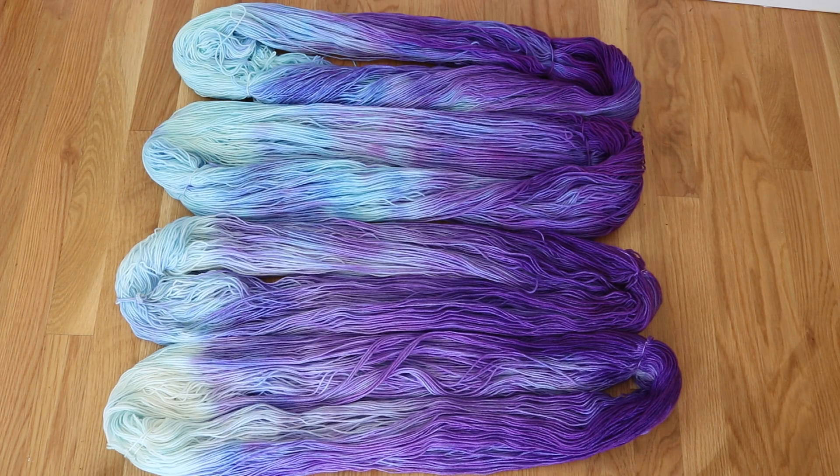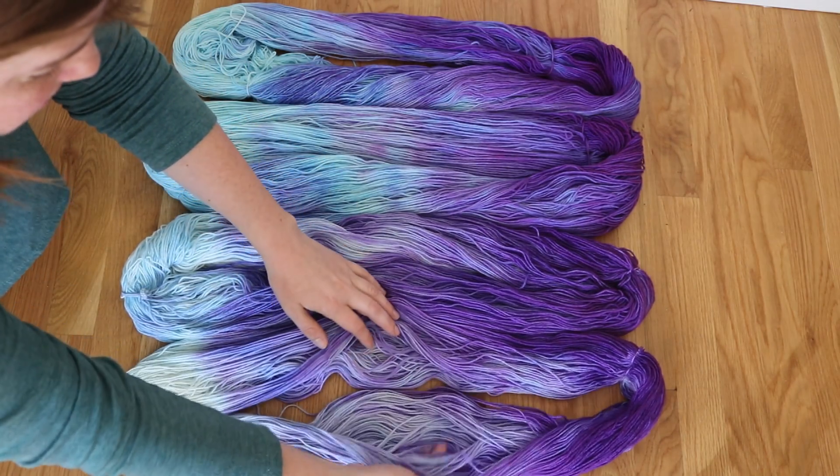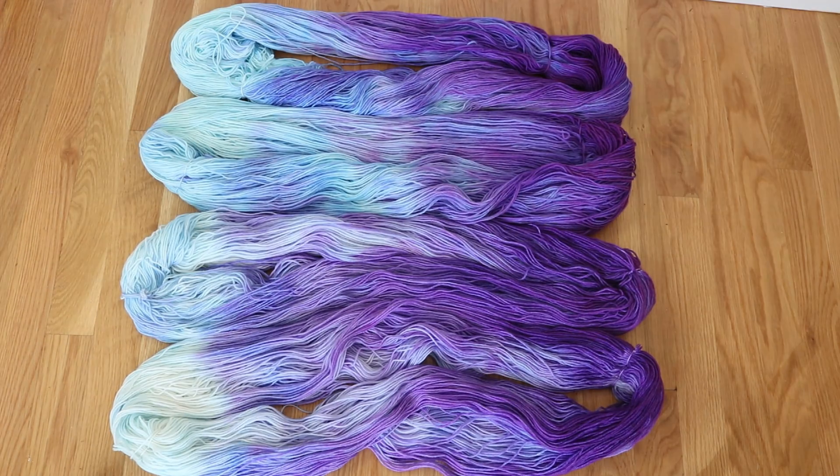All of these yarns are absolutely gorgeous. The superwash content means the dye strikes fast — you can see there's some variation even within the skeins. The color gradient is a little less even than you get with 100% wool yarn because in 100% wool the dye absorbs the fiber a little slower, just based on my personal observations. I found it's easier to get a much more consistent gradient from dip dyeing if you're using 100% wool. I haven't tested superwash 100% wool without any nylon yet, but this sock yarn is 75% superwash wool and 25% nylon.